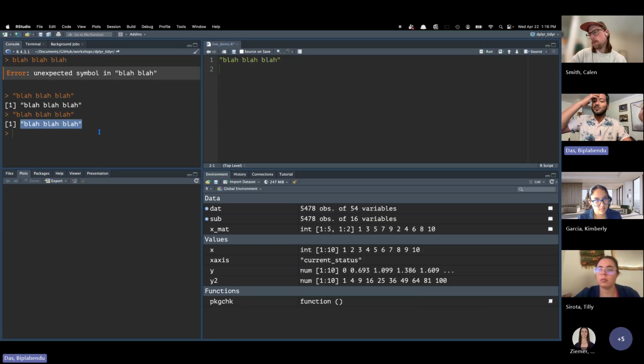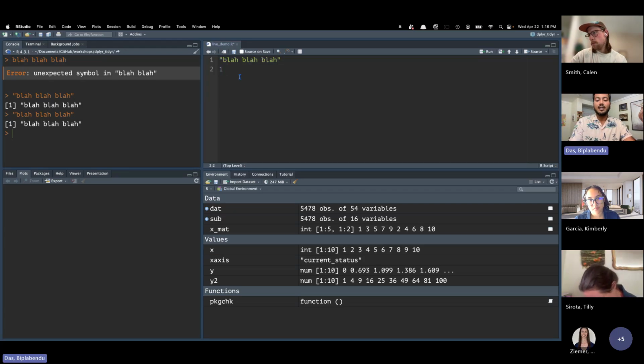Now, can someone tell me what this thing is? It's a vector. You have heard about vectors in R? These are different data types, and we'll go into them slightly. Whenever we put a quotation mark around something, that is treated as a character.